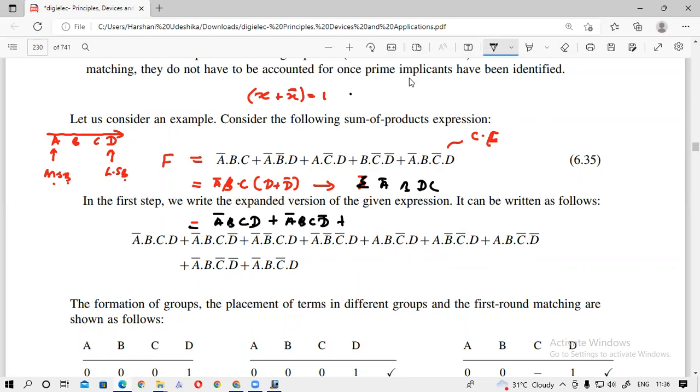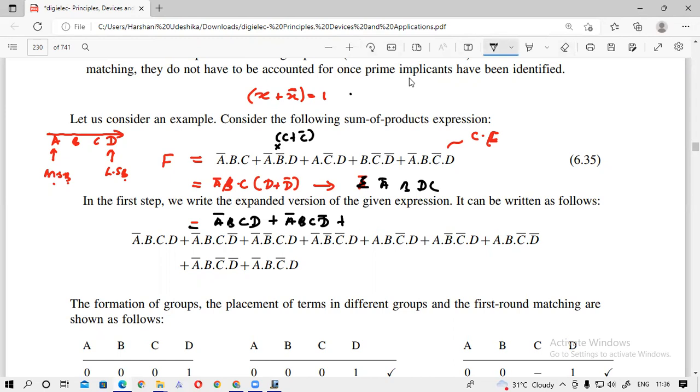In the same manner you can expand this one. To expand this one, you have to multiply this by C plus C bar, because the C term is not there. So you will get A B bar D C. If you write it like A B bar D C, you will get the wrong answer. So it is better to write in a proper way.